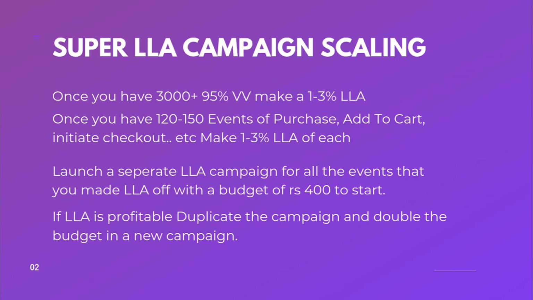Pretty simple. If you start the campaign today, it is very rare that it would work pretty well right back tomorrow, because lookalike audience takes a little bit of time to optimize. So maybe in a day or two you will see that your lookalike is performing pretty well, and whenever you're satisfied with your lookalike audience and you're profitable, you just take the lookalike campaign. Let's say you are taking the 95% video views campaign, and you are duplicating the campaign one more time and doubling up the budget. So if it is running at 400 rupees, you duplicate it and run it at 800 rupees. This is on a campaign level.